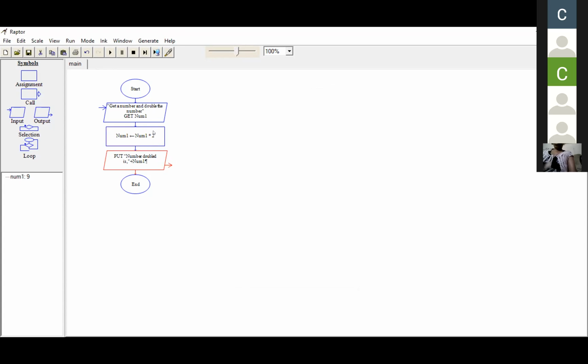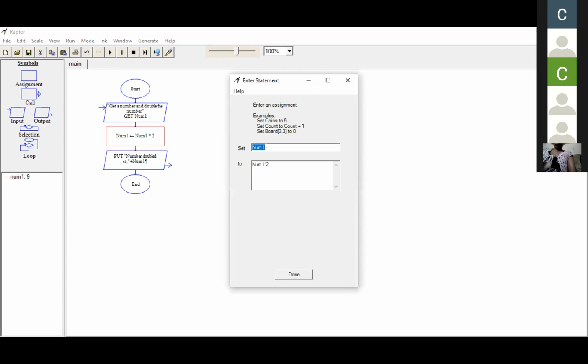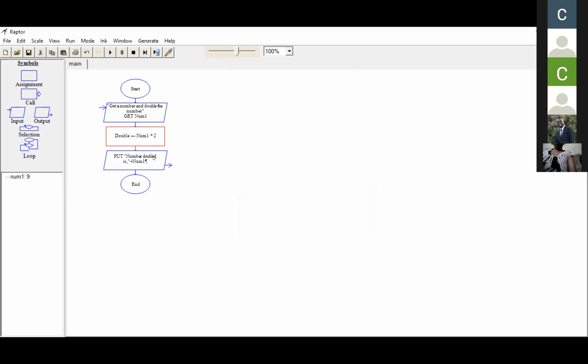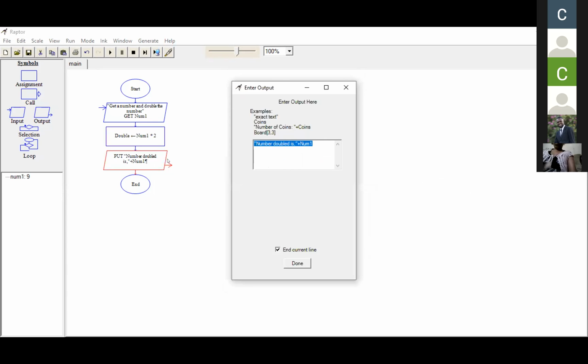It would still work, but you would have a problem with your variables if it were a larger program, and that would also be a logic error. So change that name to sum or something like that, or double. I think what was happening here is that the value would be replaced in num1. Right, good.